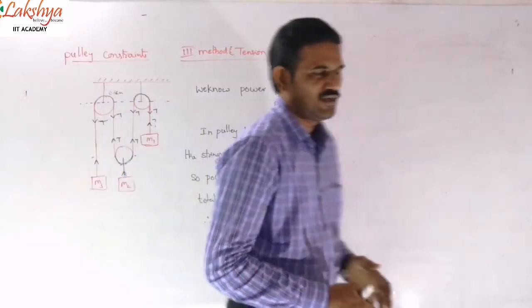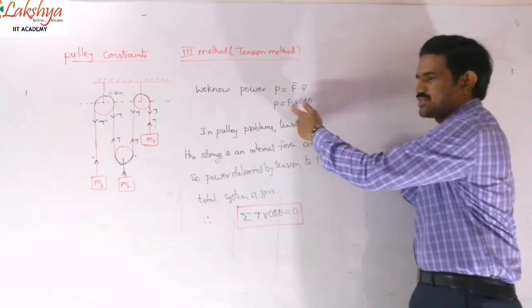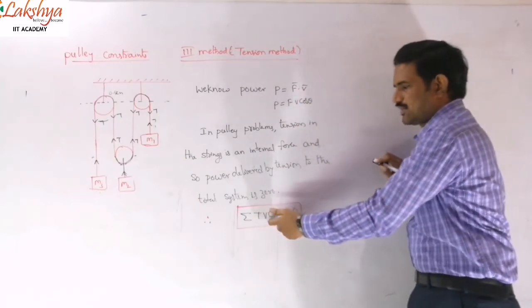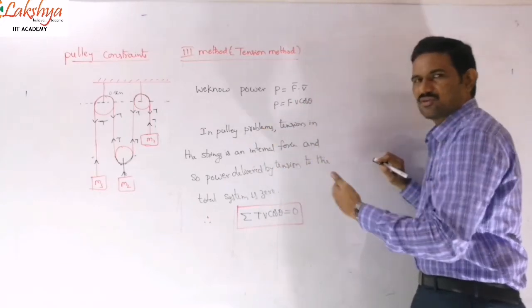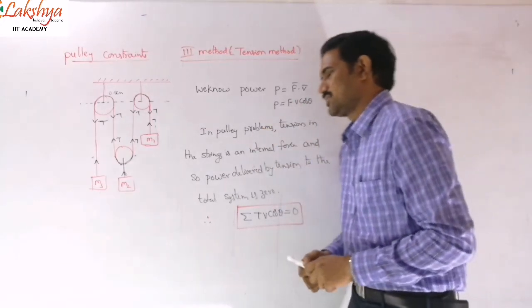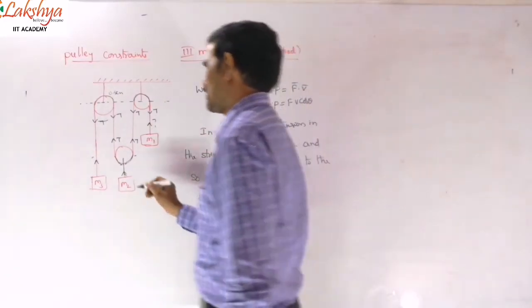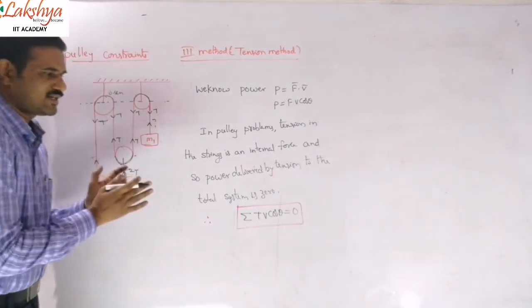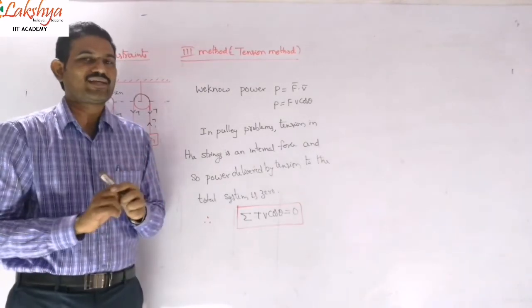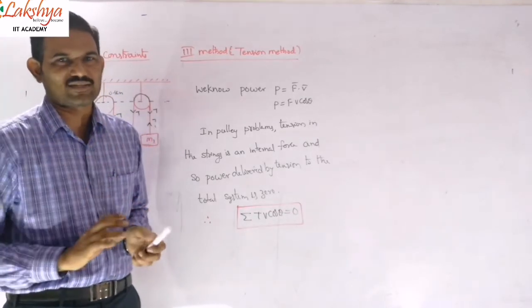Is it clear? Because here, if you are writing FV cos theta, instead of F we are writing just T, TV cos theta. Sigma means if more blocks are there, we need to add all those forces. Now for example, for this system, as I said, in this tension method you will get a scalar relation. You need to remember that. You will get a scalar relation between accelerations.